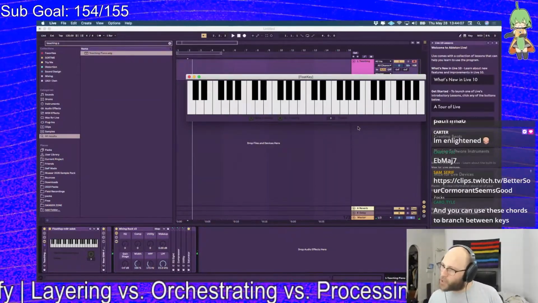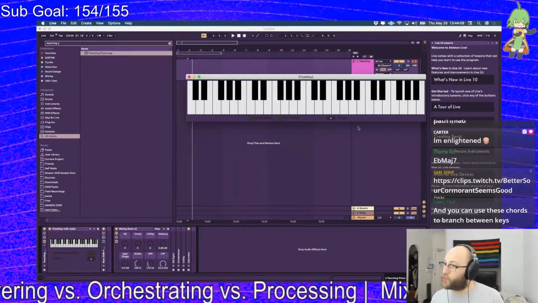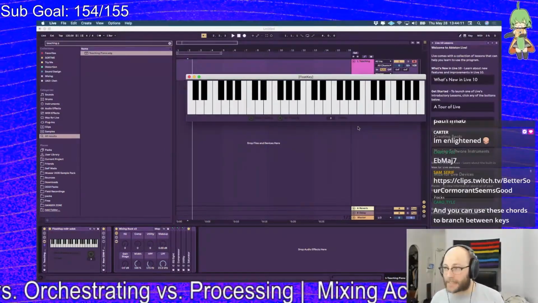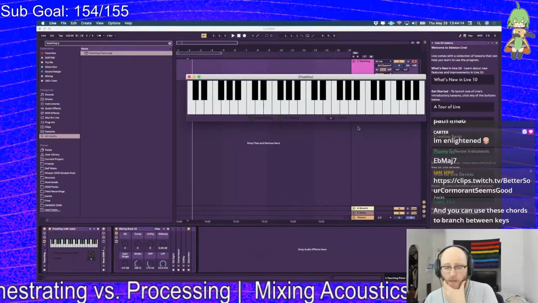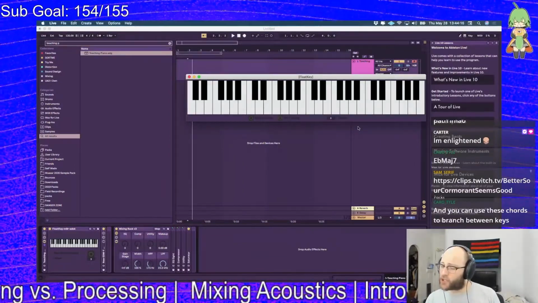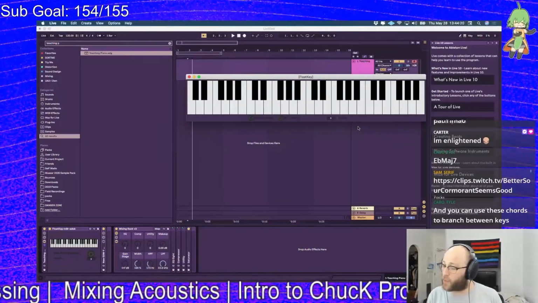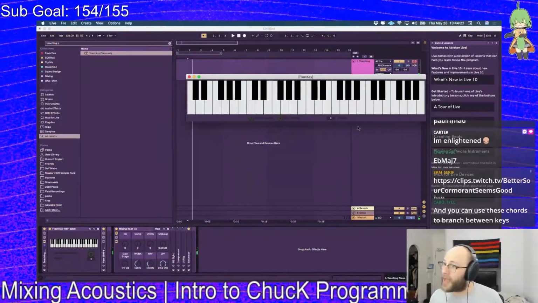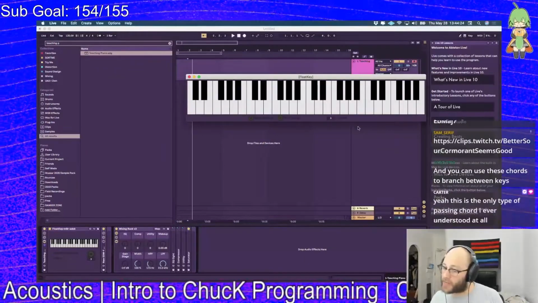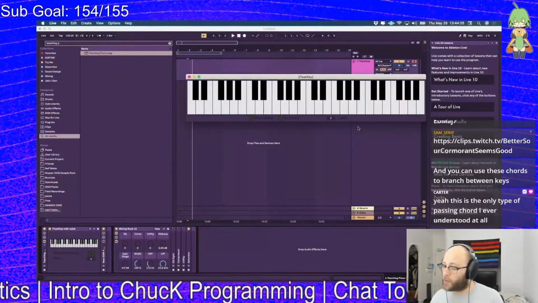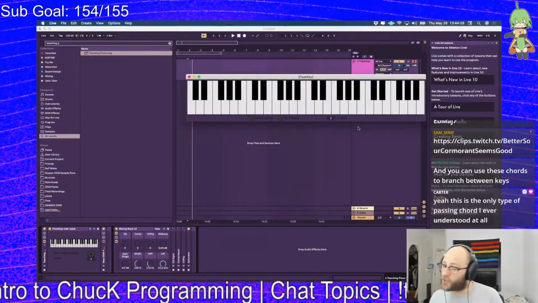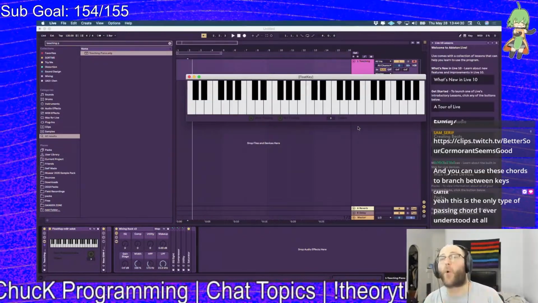Now, it doesn't quite work when your root of your key is the same as one of those chords, but let's try doing a 4-5-1 to our 4 chord. Because you don't have to do a secondary dominant to go into your dominant chord. You can also do that to literally any chord.